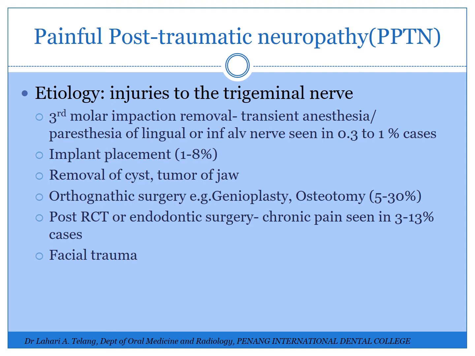Implant placement itself could cause injury to the peripheral nerves, and this can be leading to painful post-traumatic neuropathy, removal of a cyst or tumor of the jaw, orthognathic surgeries like genioplasty and osteotomy, post-RCT or endodontic surgery, chronic pain can be seen in 3 to 13% of the cases, and facial trauma. So all of these causes could lead to injury to the trigeminal nerve or peripheral parts of the trigeminal nerve, leading to painful condition.